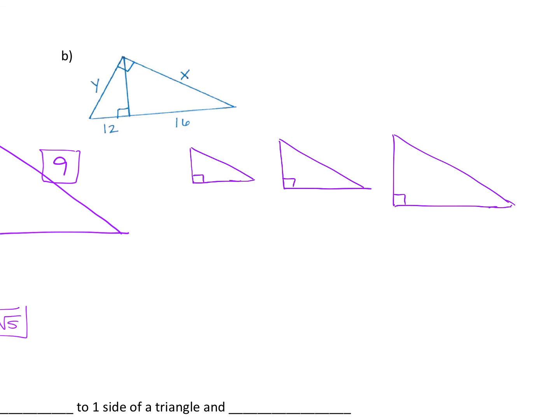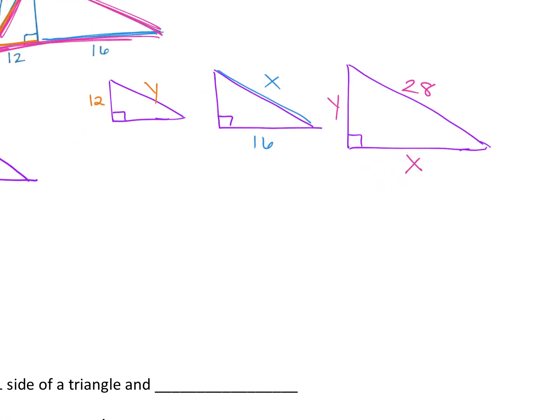So on this small triangle, your shorter leg is 12. What is this one? Longer leg or hypotenuse? That's the hypotenuse, so that's going to go here. So 12 and Y. On the middle size triangle, you have a longer leg of 16 and a hypotenuse of X. And then on the big triangle, you have everything. You have a shorter leg of Y, a longer leg of X, and then the hypotenuse, you add those together, 28. Okay, is that what you got for your pictures? Hopefully.